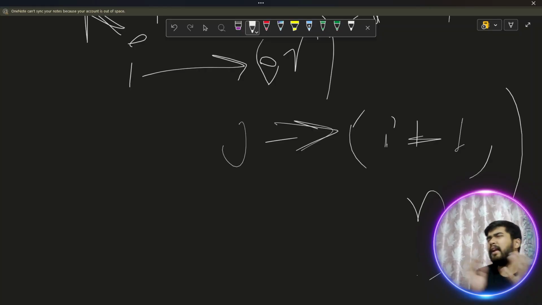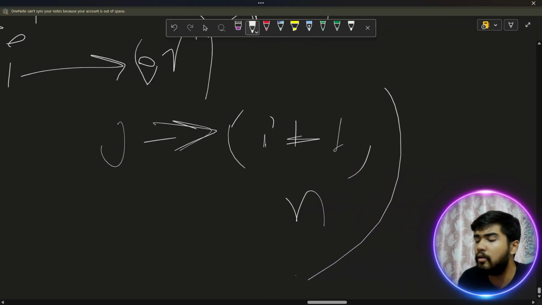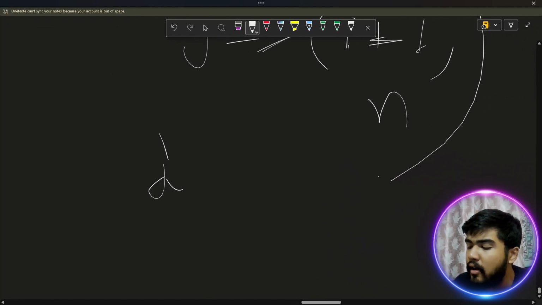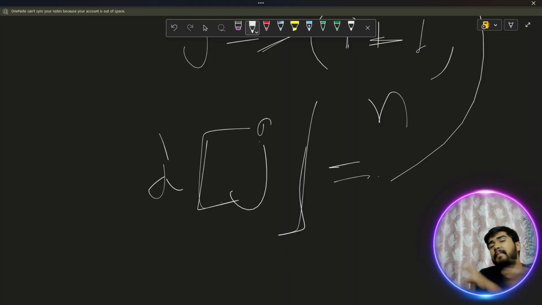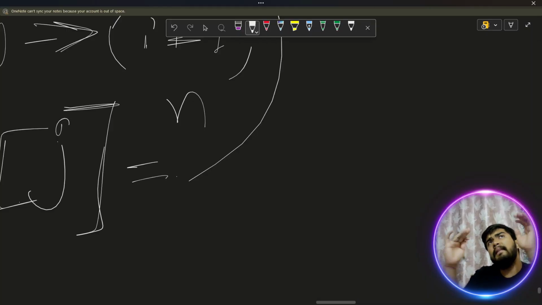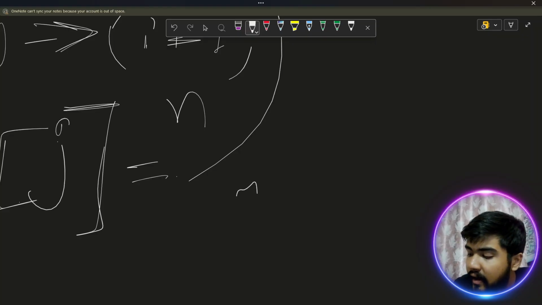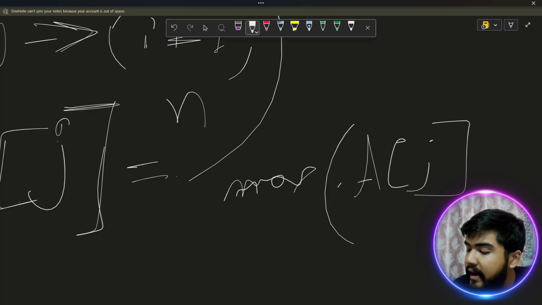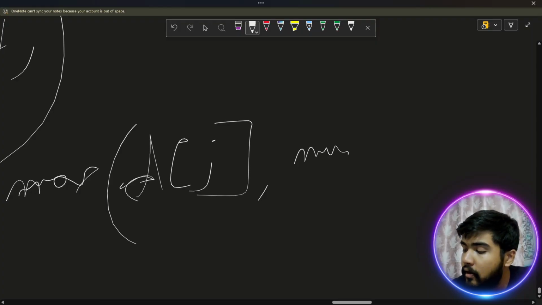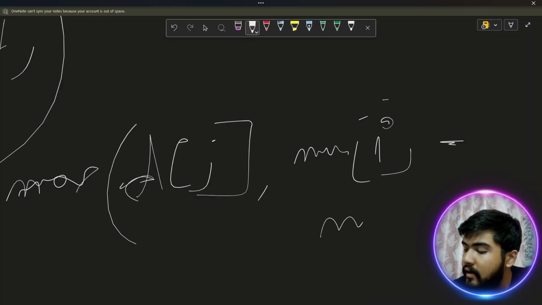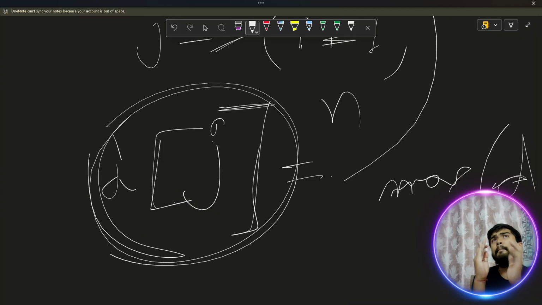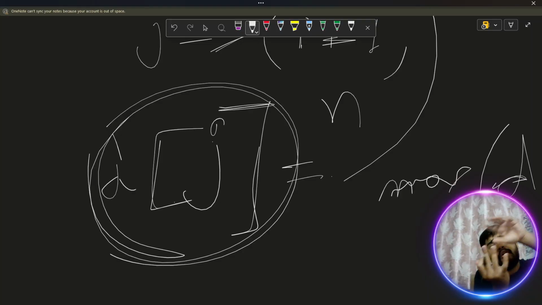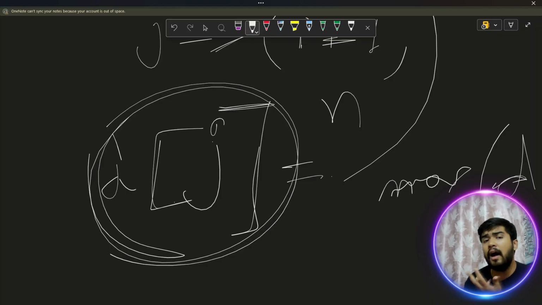If I can, in this way, initially store all the gaps, maybe I can carry a frequency dictionary, where if I am standing at the jth index, I store the maximum gap we have encountered standing at d of j. So which i gives me the maximum gap for the jth index? That is nothing but a max function, and whatever d of j is, I can maximize it with nums of i, the outer loop being i, minus nums of j. So after these iterations, d of j will store the maximum gap up to this point with all of its leftmost i. So now I think we are quite good.